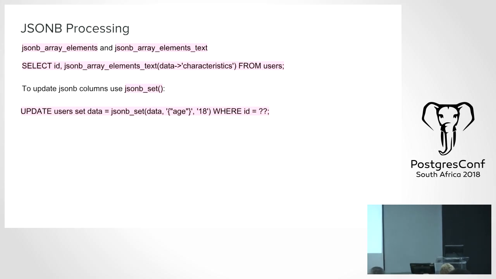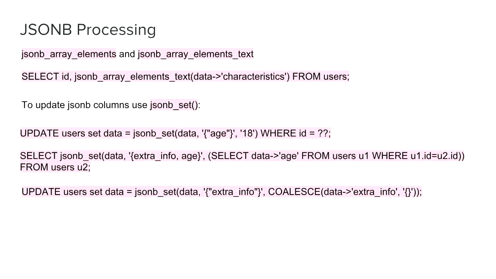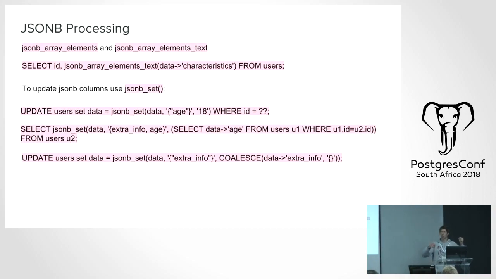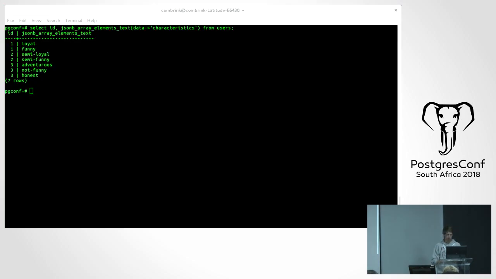And this path that you give here, you can obviously make longer, like go deeper, to change a value deeper into more JSONB levels. I just had an example. Let's say age was on the top level, and you had an extra info JSONB object within your original JSONB column, and you decide for some reason that the age property must move into extra info, also where marriage date was or something. This is an example of how you can do that. That is now a select query, so that's not the update, just an example. I'm going to show you this, and you will see what I mean when I type it. It will make more sense.